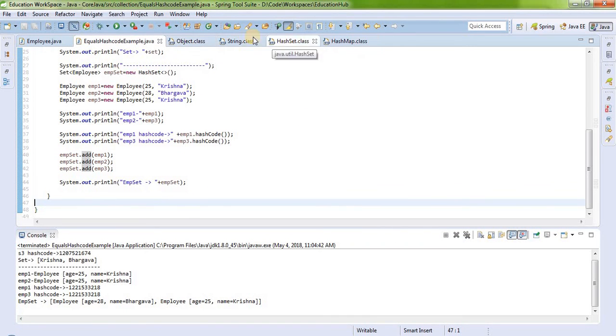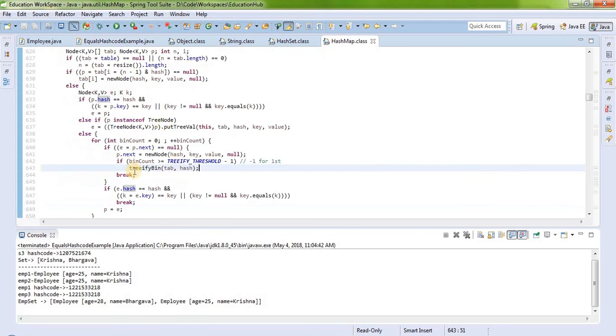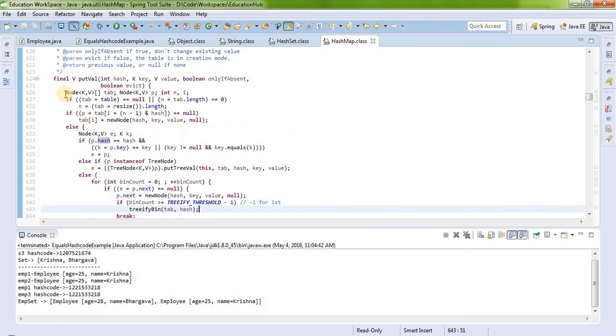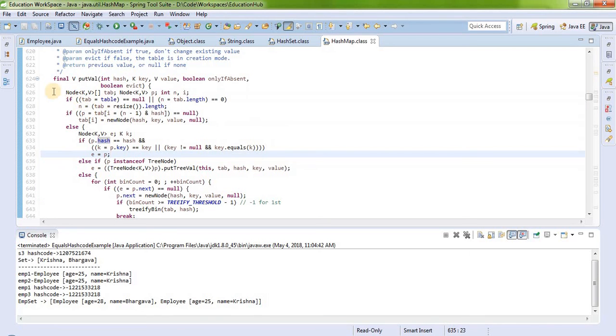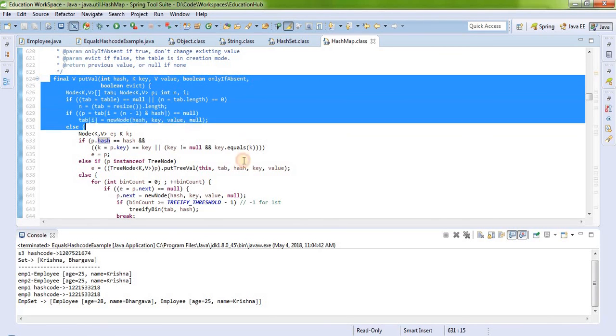Internally this is called HashMap, and as you can see, this is the implementation of the Java 1.8 put method of HashMap. There was a different implementation in 1.7.